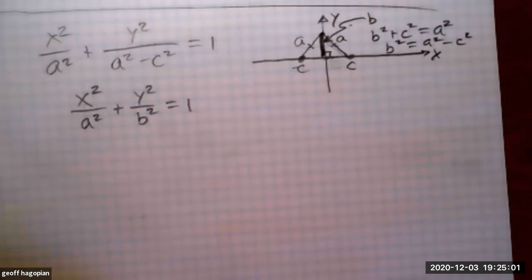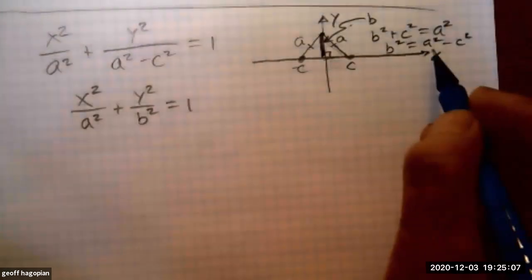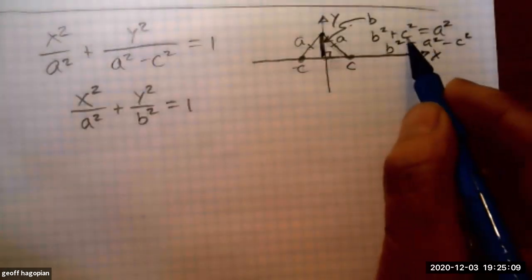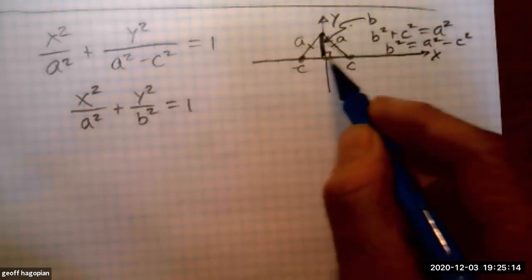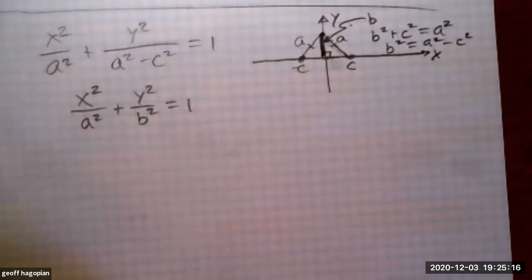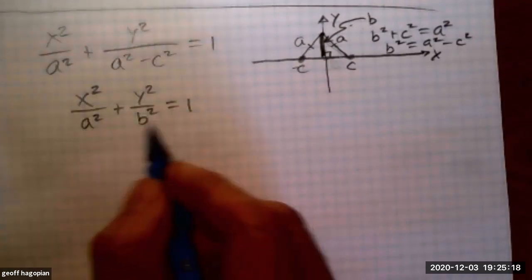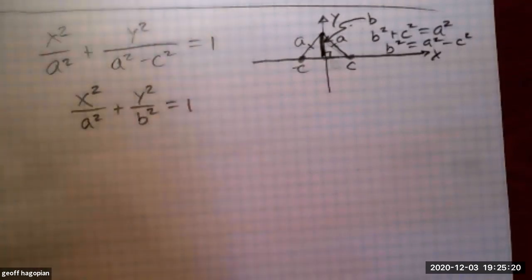It's the very picture of simplicity. Now, if A equals B, then C is equal to 0, right? And so the ellipse collapses into a circle. If A equals B, then that's the radius of a circle, and you get the equation x squared plus y squared equals R squared, right?